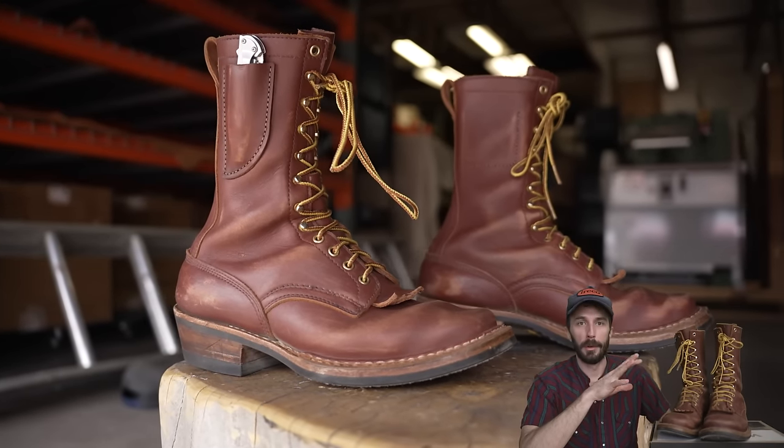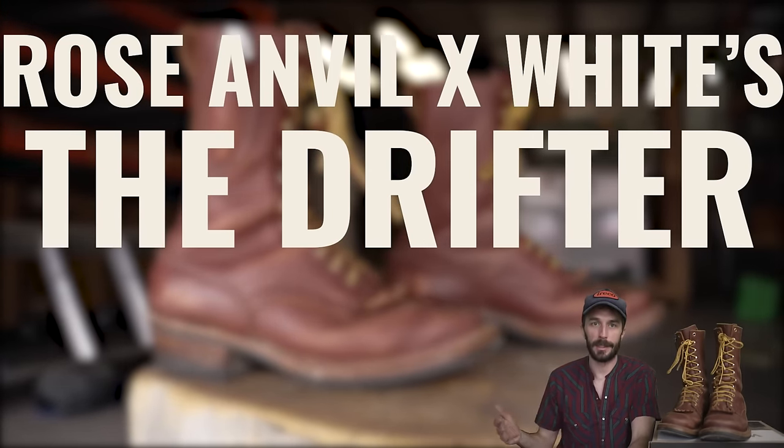So what is this particular boot? Well, this is the Drifter boot that I designed with White's as a collaboration.